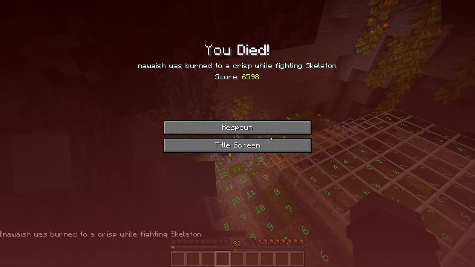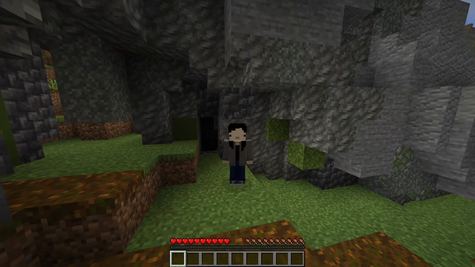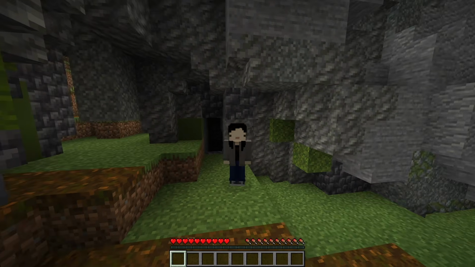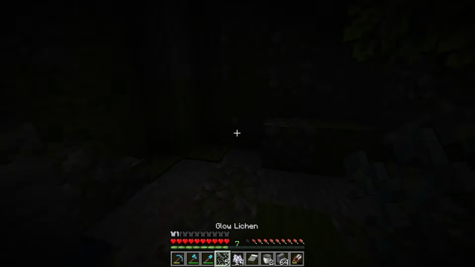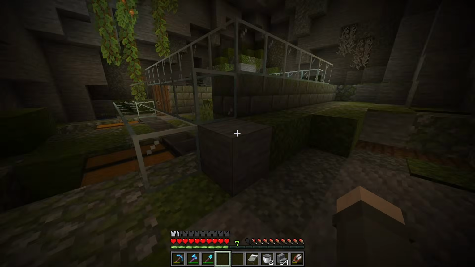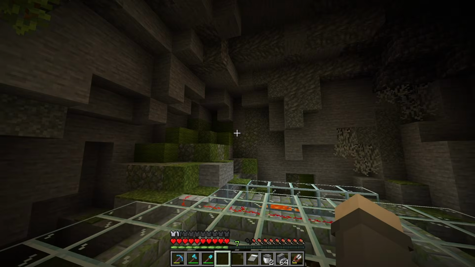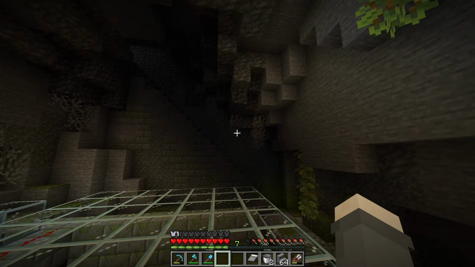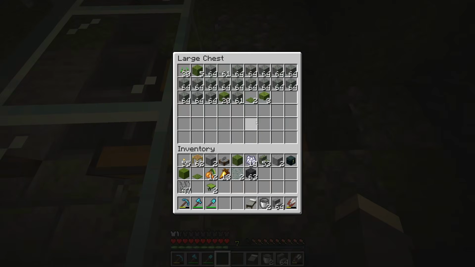Jeez, okay. I did not see that skeleton. So I guess it's a good time to stop and show you what I'm doing. Get my stuff. I was trying to do this before I got hit by an arrow. As you can see, I decided to make this inside fancy. Just a mossy, cavey kind of feel. I don't think I'm gonna have to run this thing again for a while.